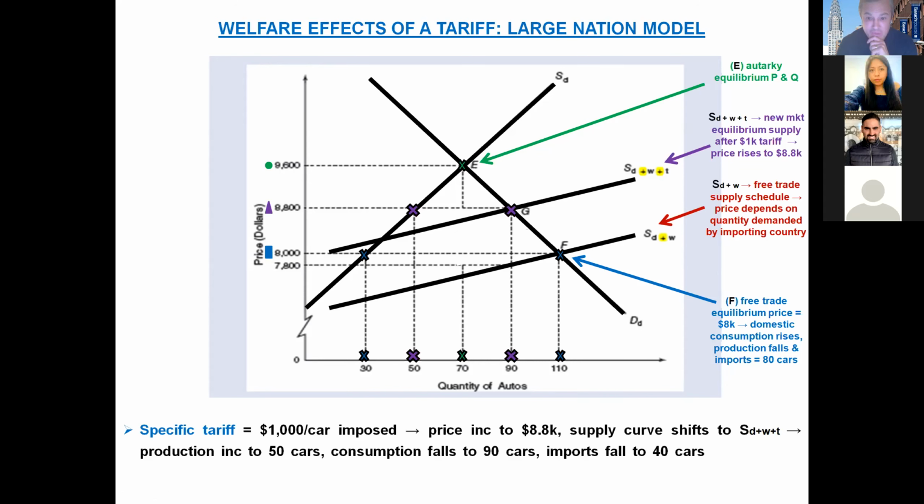So we see what? We see that with the new tariff-induced price, overall demand falls from 110 to 90 units. Overall domestic production increases from 30 to 50 units, and overall imports shrink from 80 to 40 units, as a result of the increase in prices. Now, what is an increase by the whole amount? Why didn't it go from 8,000 to 9,000?